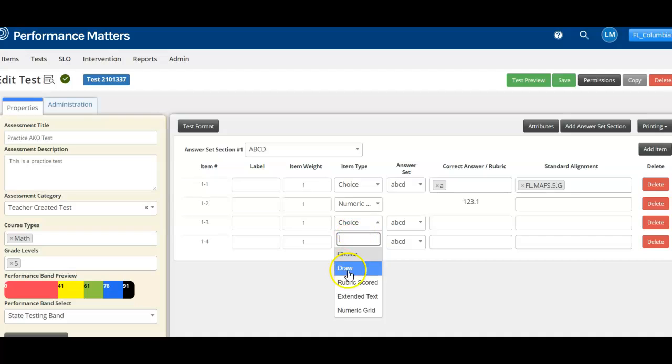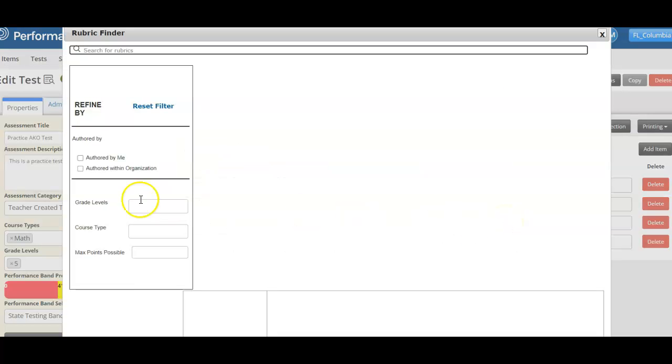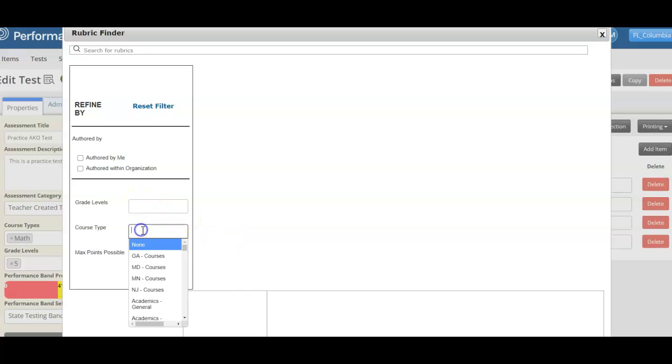On this one right here, I'm going to choose extended text. And notice that this comes up. This is for you to choose a rubric. I went ahead and just put in a basic math rubric. Let me see if that will come up.